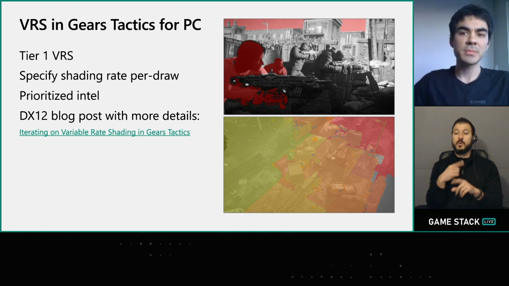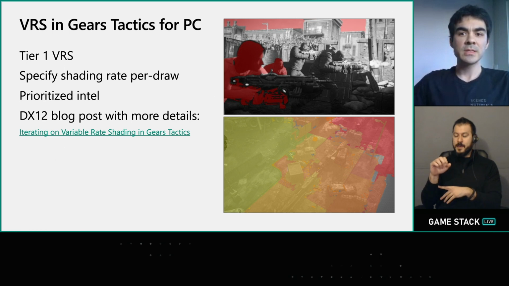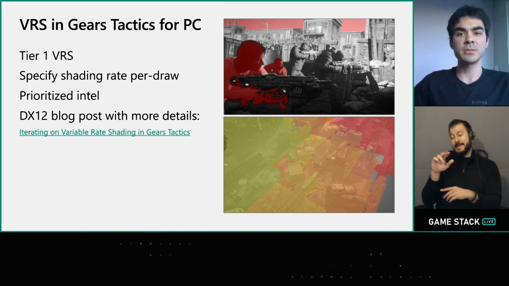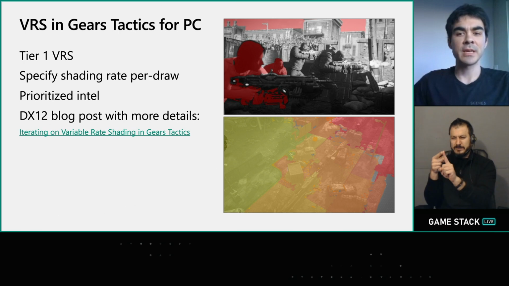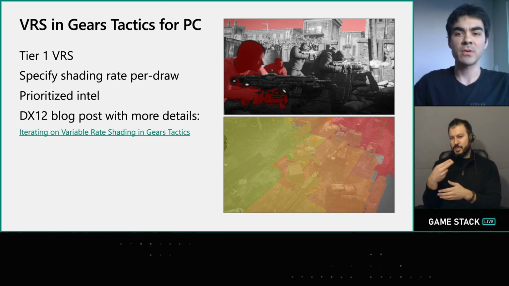We actually shipped Tier 1 VRS support with the release of Gears Tactics on PC. Tier 1 is a more limited version of variable rate shading that's quite coarse and requires you to specify a shading rate on a per draw granularity. What that means is you essentially select a single shading rate per mesh. The benefit of Tier 1 is it has a wider range of hardware support.